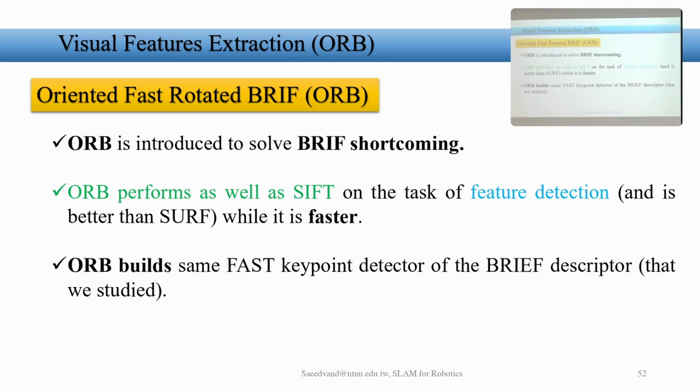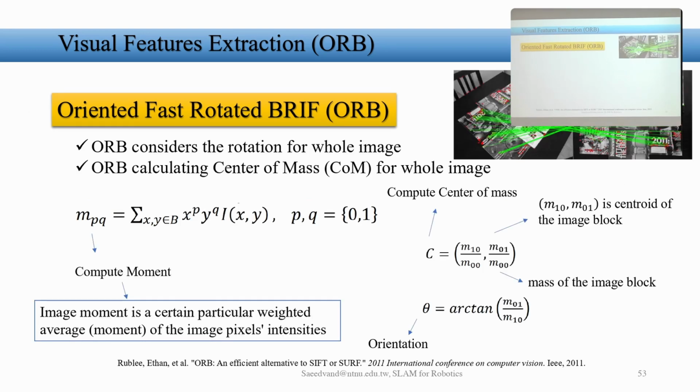We said ORB builds the keypoint detectors similar to BRIEF, and let's have a look at what is happening. Here you can see two frames of pictures, this one and this one, the same image that our camera detected information from. What is happening? ORB is considering the rotation for the whole image. The idea is: I have this frame, and later, during time, this frame is coming. If something is rotated in the frame, it is not the pixel solely. If I'm looking at the environment from here and I come here, actually it is rotating the frame. If we have frames of the environment from there and here, and you want to rotate or adjust something, the whole should be rotated together.